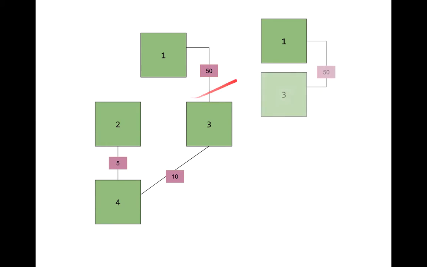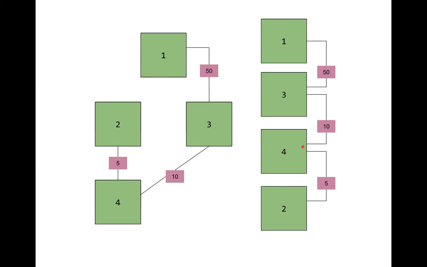That is, city number 3 is a child of city number 1 in our family tree. And then from city number 3, I built to city number 4. So city number 4 is a child of city number 3 in our family tree, or conversely, city number 3 is 4's parent. And then from 4 I built to 2, so 2 is a child of 4 in our family tree.